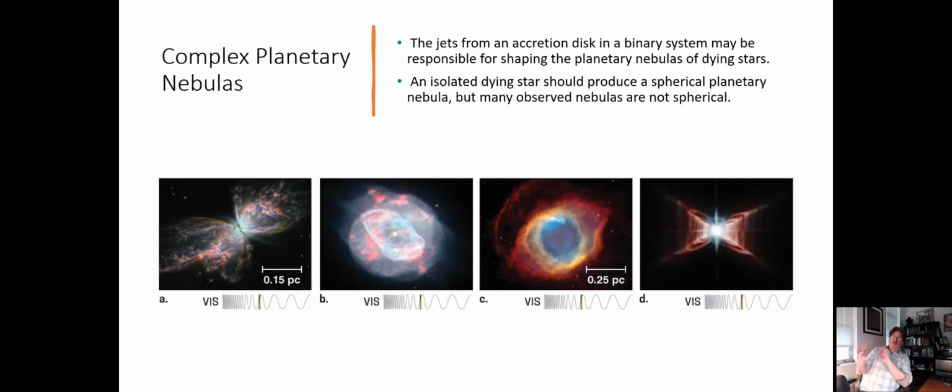Ultimately, if you were to move around these planetary nebulae, what we would probably find is that C has the same structure as A, but we're looking down the top of it. So we're looking down into one of the cones that you see coming off of A. So based on the way that the magnetic fields are going to cause the material to flow, you can have something that looks like A, or potentially B, or even D.